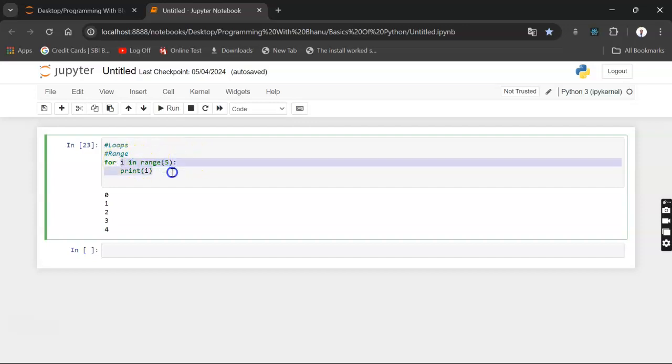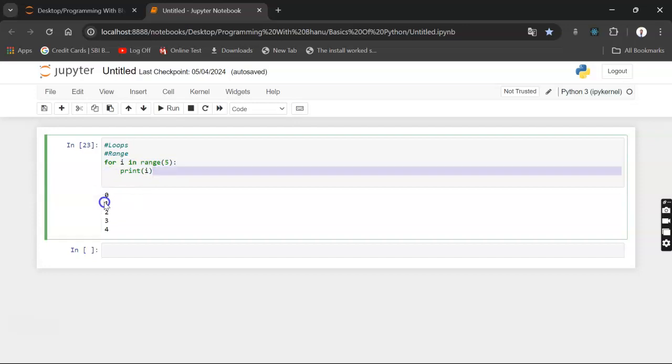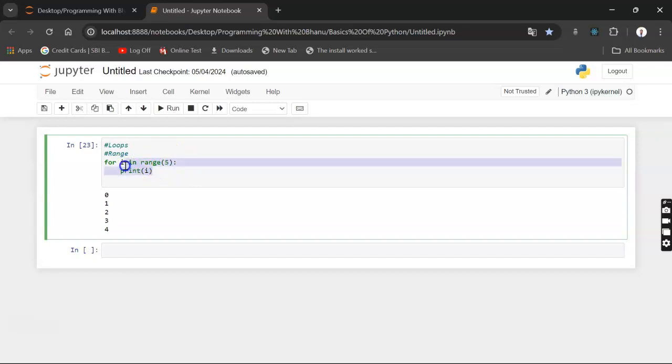If the check succeeds, then it prints out the i on the next line. So if i equals 5, then it is false, and it exits our loop. So this is how our for loop works in Python.